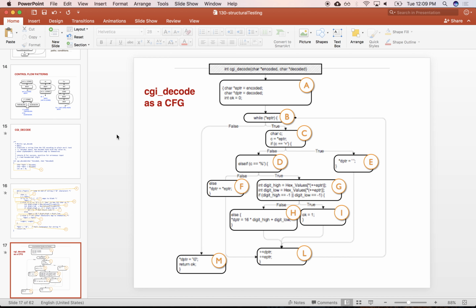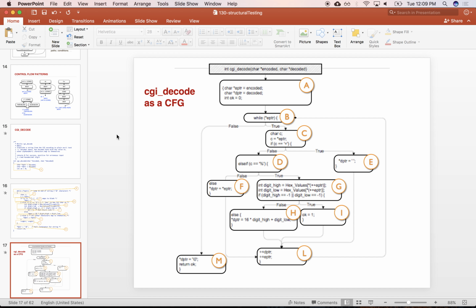Again, several statements have been collapsed into a single node, like the 3 lines of code in node A, and the 3 or 4 lines of code in node G. And the various branching that occurs from different nodes is represented here by true-false navigation between the various nodes.